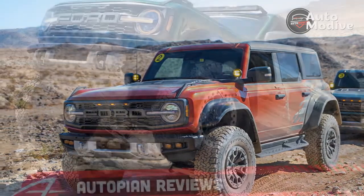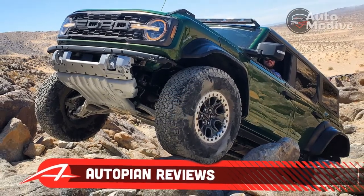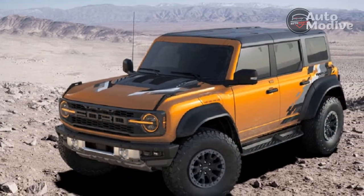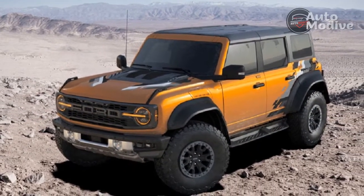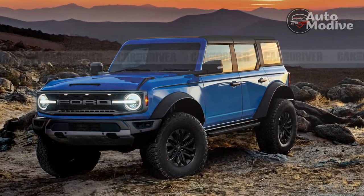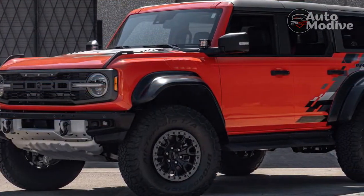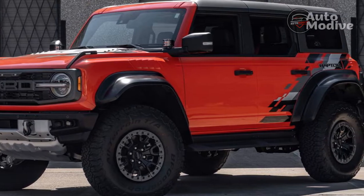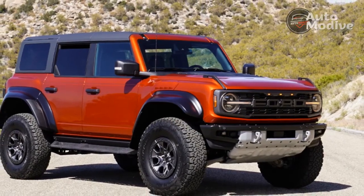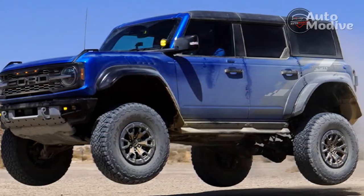2022 Ford Bronco Raptor. At $69,995, but $75,770 as tested thanks to graphics, optional wheels, leather-trim suede seats, and a keyless entry pad, the Braptor borders on seeming fairly priced for its capabilities out of the box — that is if you actually find one for sticker price during these wild times. The Braptor is not in a class of one, but it's in rarefied air and feels like the most complete and best package. It's easily one of the most outrageous and my new favorite most ridiculous thing money can buy.